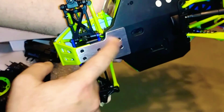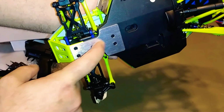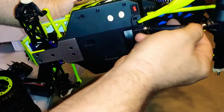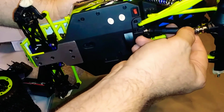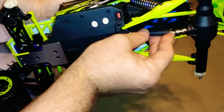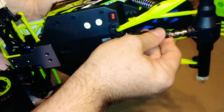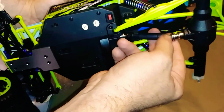This is metal, a skid plate, so that way it can take bashing right there. I like this because the driveline, all of this, is metal right here. Even what I would call a yoke, like on a rock crawler, I consider that a yoke right there, or the U-joint. It's all metal right there too.